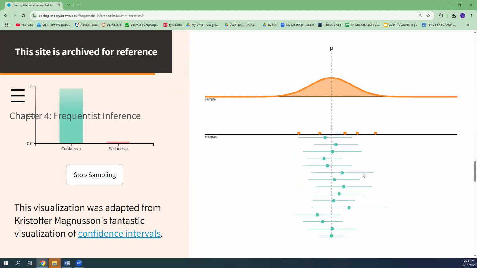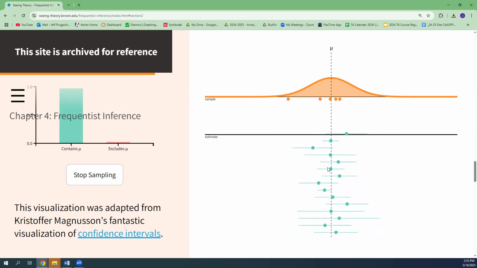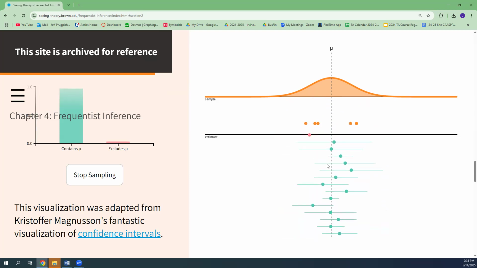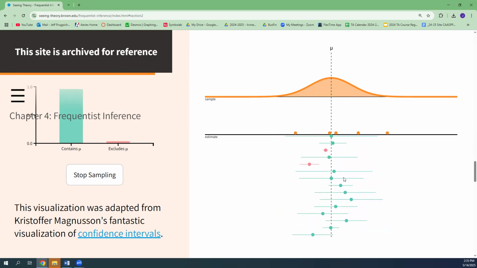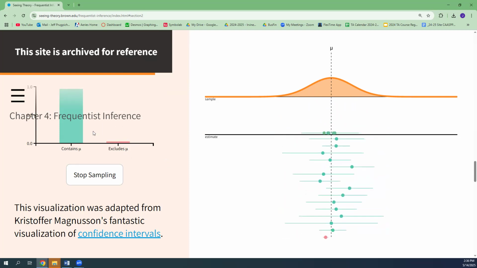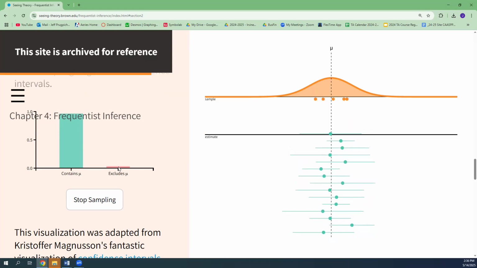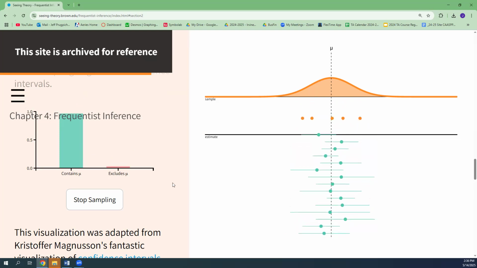And again, the reason some are wider than others: you see, those points were all really close together, that's why it's really narrow. But those were far apart, which is why the interval is wider. So the further apart your data is, the wider the confidence interval, because you're less certain about the data. Right now, overall from this sample, 96% of confidence intervals contained the mean, and 3% missed it. Again, our goal is 95%.